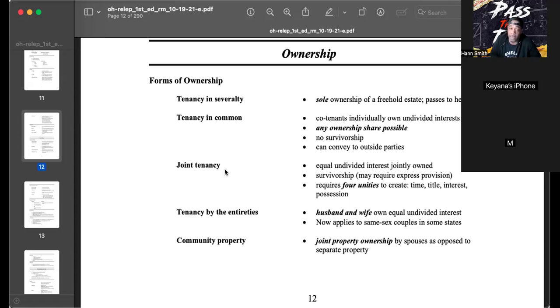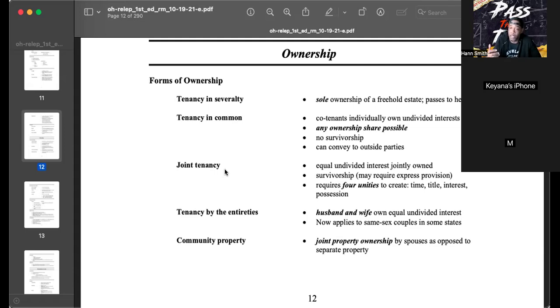And the people that would likely do that are husband and wife, or a brother and sister, right? I want to make sure my brother has somewhere to live for the rest of his life. This might be a family heirloom, and we just keep passing it to the other tenants, or however we want to set that up. But the key to this, and what they're going to test you on, is the difference between joint tenancy with the right to survivorship and tenancy in common. They're going to ask, which one is this? The way you figure it out is that in joint tenancy with the right to survivorship, there's a survivorship key that passes it on to the other tenants, whereas in tenancy in common, it doesn't.